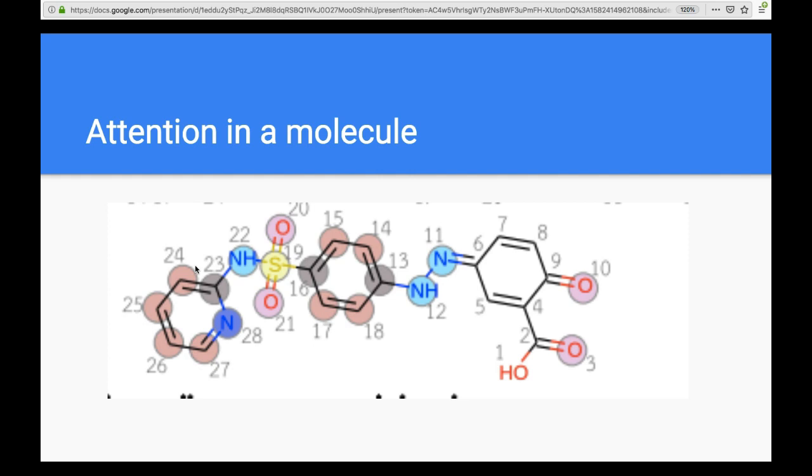And after that, the attention mechanism will decide, when we want to generate a representation for this oxygen, which atoms in this molecule we need to pay more attention to. And there will be a lot of different relationships. So for example, in chemistry, carbon bonding, something like that, will be important.